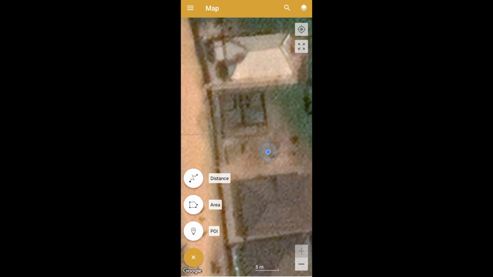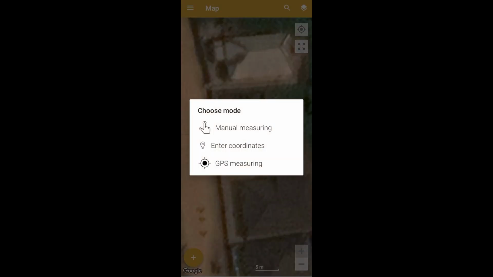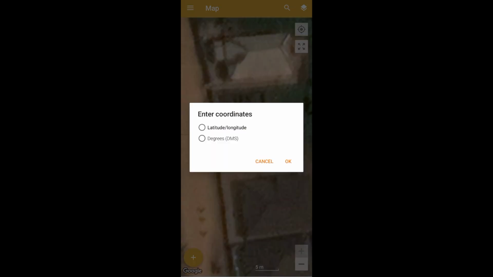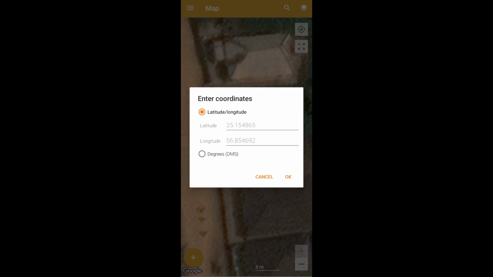Now coming back to this place that says locations. Now you can use this app to search for any location. Maybe you need to know a particular location. All you simply need to do is to supply your coordinates. When you click on enter coordinates, it's going to bring out lat and long, or degree, minute and seconds. So if you want it to be on lat and long, it's going to display, and if it's degree, minute and seconds that you want, it's going to display.